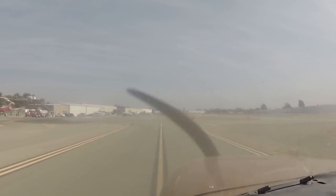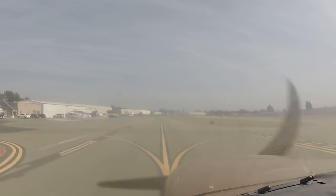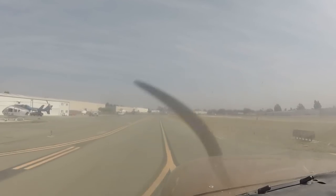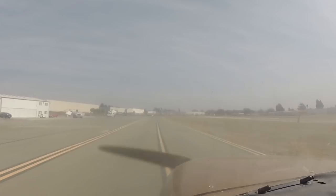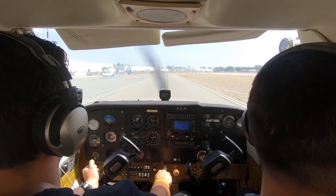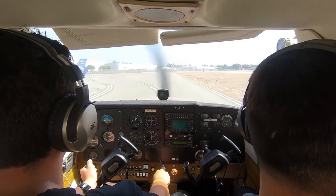It's kind of all over the place, but it's not much wind. So if it's coming from a quartering tailwind, if we're taxiing away from the wind, push away from the wind. Yep. And if it's just a crosswind, then aileron into the wind. That's just to prevent what, from flipping? From flipping, if you get a good gust of wind, yeah.